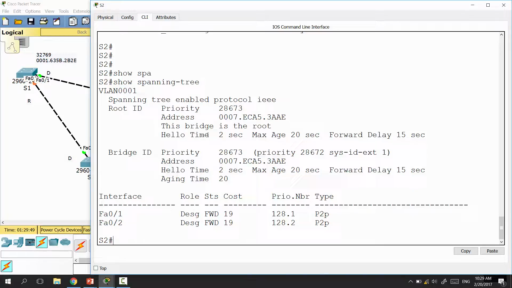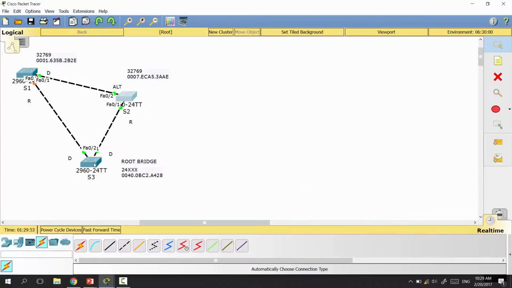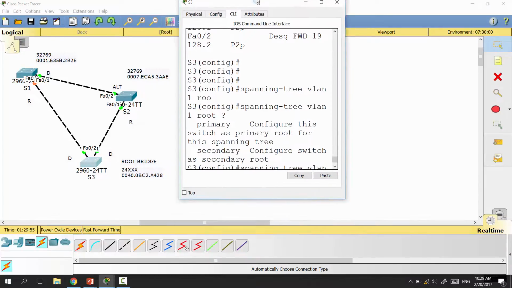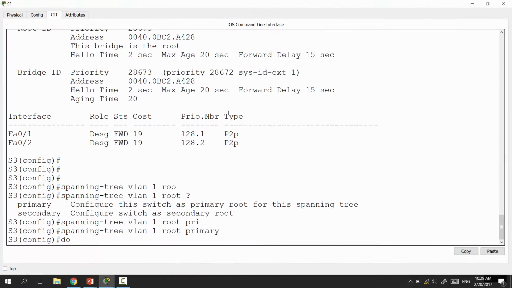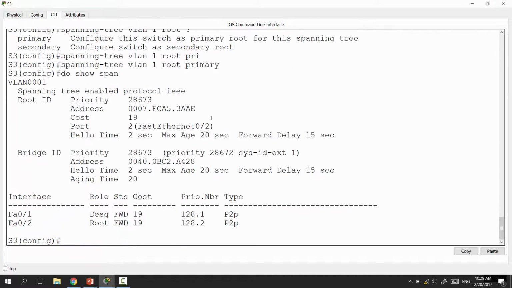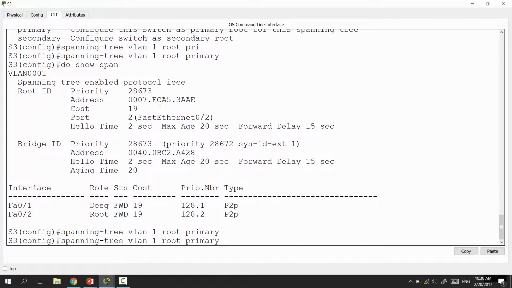Yeah, it's saying that its value is 28 and something. What about this value on switch 3? Show span. Oh, it is also 28 and something. So let's take a look why that is.